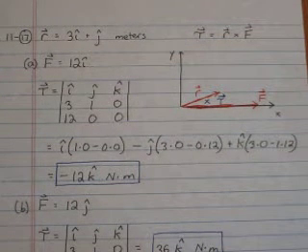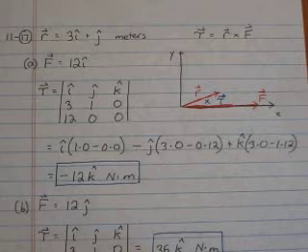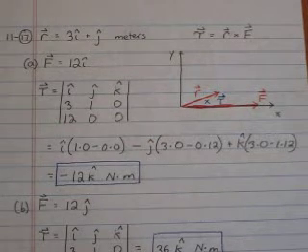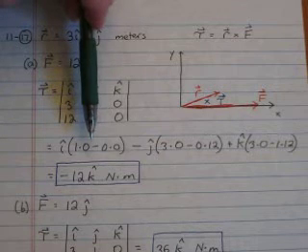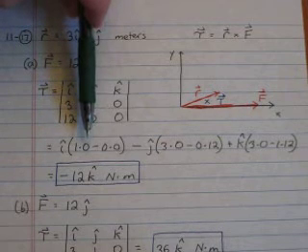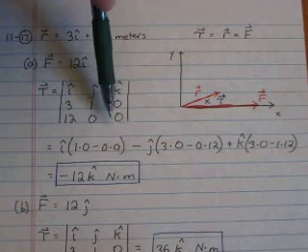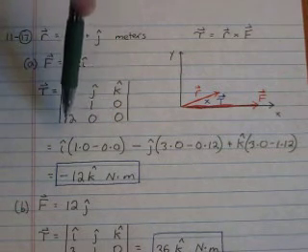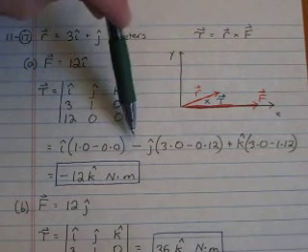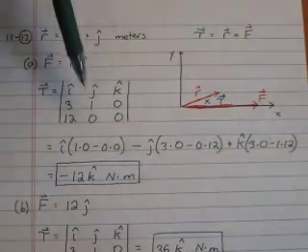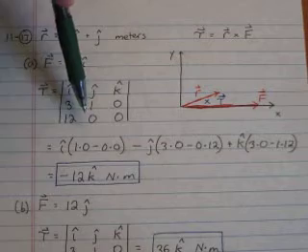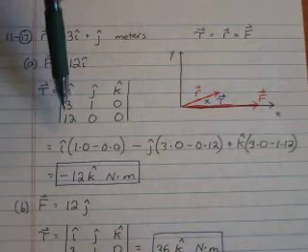Then for the next part, the j hat part, remember to subtract this. So when we block out the row and column that are in j hat, we're left with this matrix, 3, 0, and 12, 0. So it's 3 times 0 minus 0 times 12. And remember, we have to subtract the j hat component. Then plus the k hat, 3 times 0 minus 1 times 12.